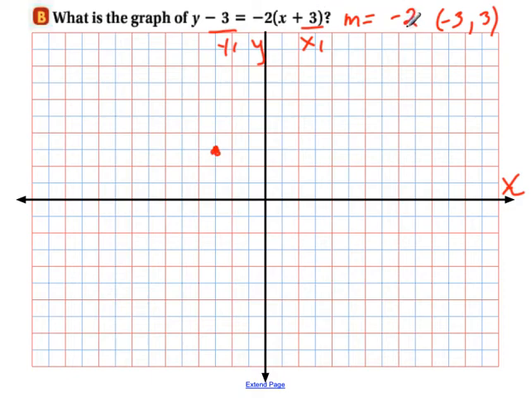And then use your slope from that point. Now, a -2 slope, we need to have it as a fraction. The top number is the y direction, so we're going to go down 2, and then a +1 x direction would be to the right. And then we can keep going from there. Go down 2 and to the right 1. Down 2 and to the right 1, and you could continue this forever. Or the other thing we could do is we could think of our slope as a +2 over a -1. It doesn't matter where you associate that negative sign. We could go up 2 and left 1, and that would give us some more points on our line. So that's kind of what our line would look like.